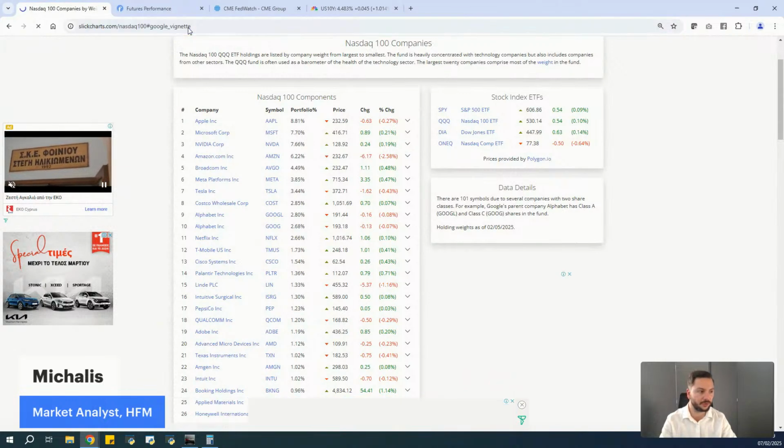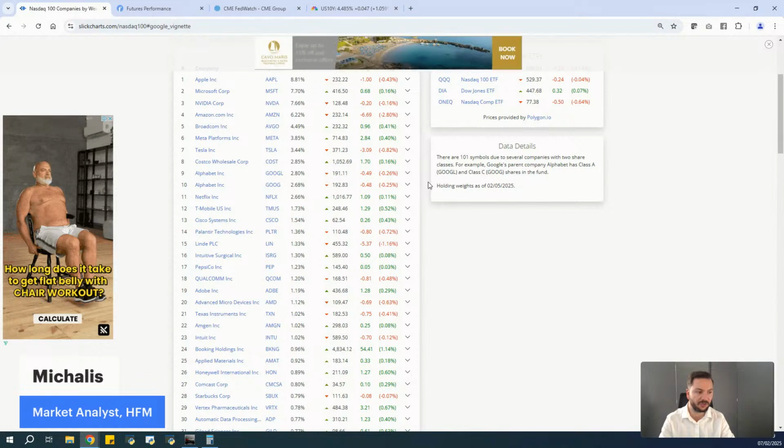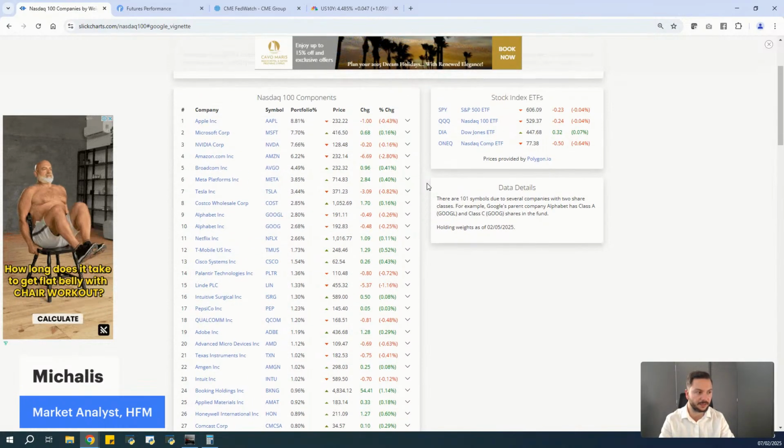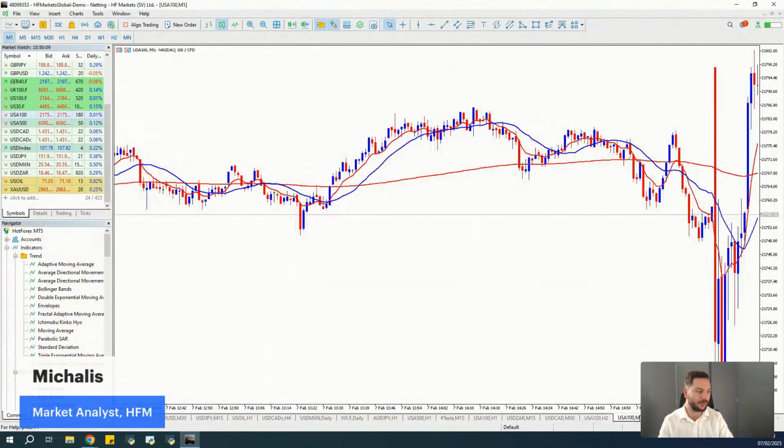Let's look at the performance of the individual stocks. Performance of individual stocks, more or less about the same, ladies and gentlemen. So from the top companies, 1, 2, 3, 4, 5. So still 5. Ideally, we want 6 to 7, ladies and gentlemen. So again, that's something we're going to continue to monitor. Now let's look at the NASDAQ, ladies and gentlemen. Let's go to a 1 minute time frame.